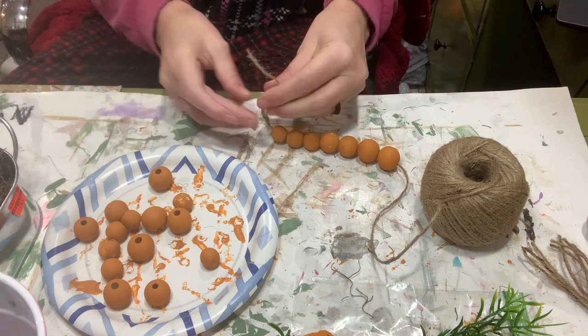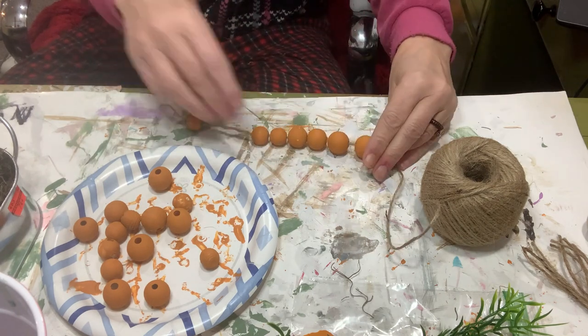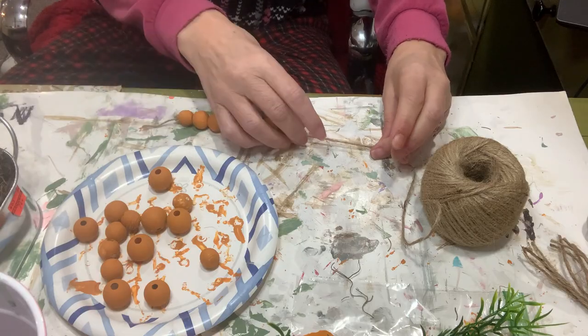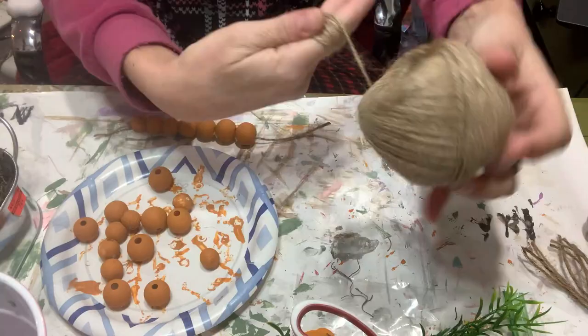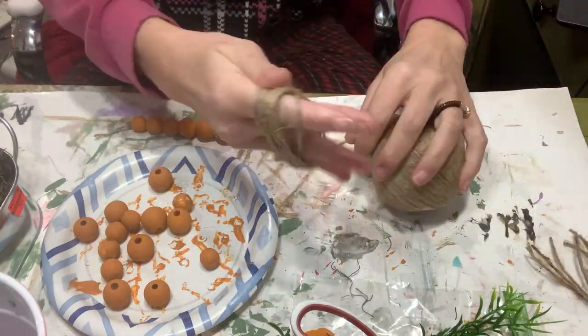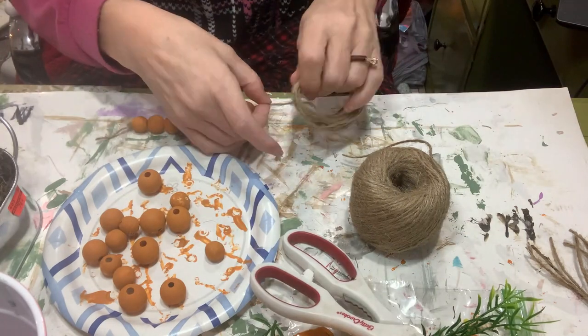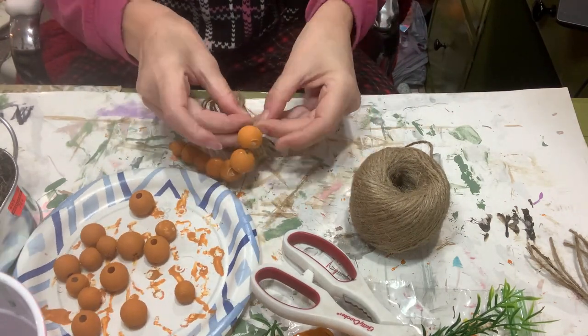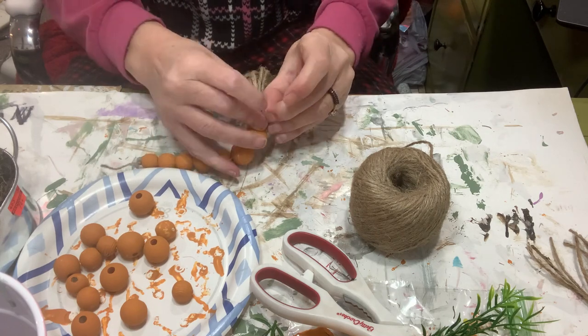So I start by stringing the largest. I decided to go with two of the same size for each size that I chose. So I start with the largest and obviously go down to the smallest. And I do them each one by one and tie a little tassel on each.